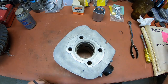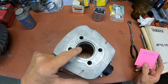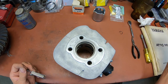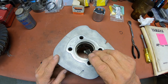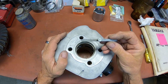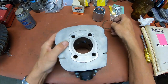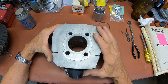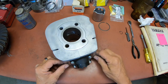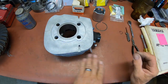And the book tells me on the single ring, the GYT kit piston ring set, it's 16 to 24 thousandths. And with what I'm doing, I'm coming in right at 22 thousandths. It's a little wider on these than it is on the two-ring enduro piston because you're creating more heat. So they want a little bit more of a gap on it, so we're within the range that they give us.